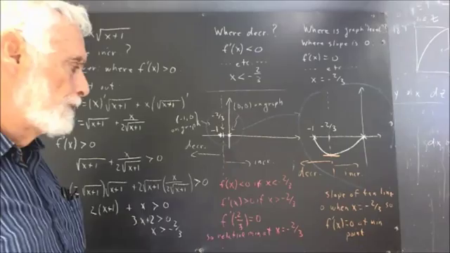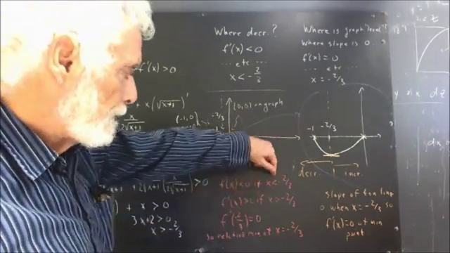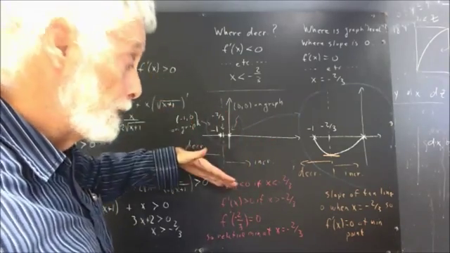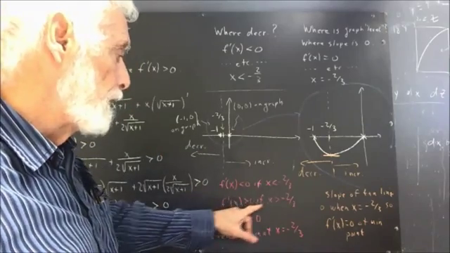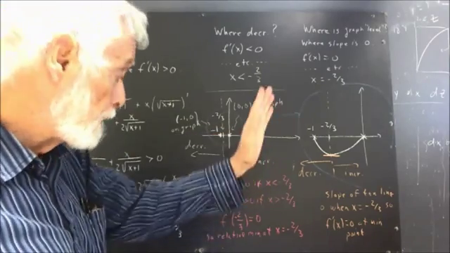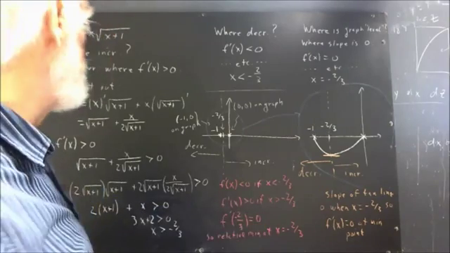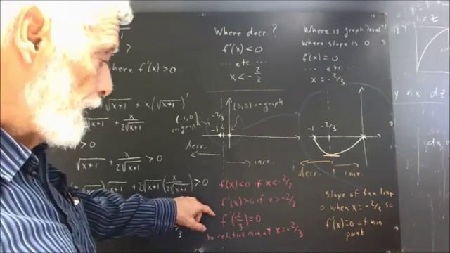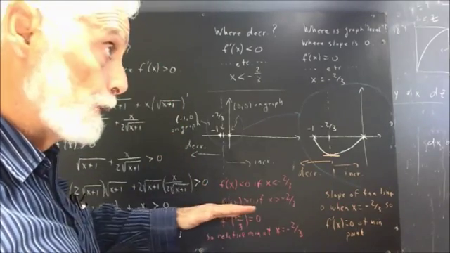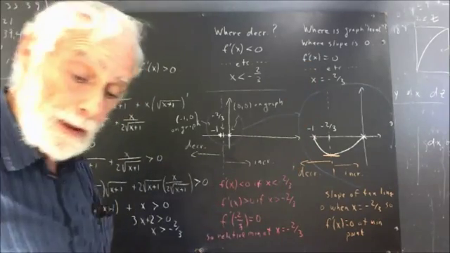Making a summary statement, f prime of x is less than 0 if x is less than negative 2/3. Less than negative 2/3 means we're to the left of the negative 2/3 point and we're decreasing. And f prime of x is greater than 0 if x is greater than negative 2/3, so to the right of negative 2/3, the function is increasing. Also, f prime of negative 2/3 equals 0. And from that, it follows that we have a function that's decreasing up to the point where it levels off and increasing beyond that, meaning that we have a relative minimum.